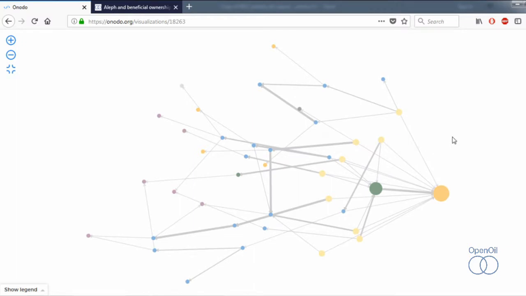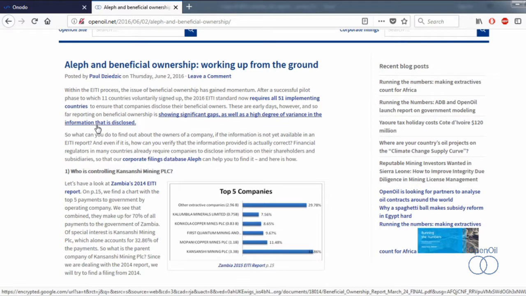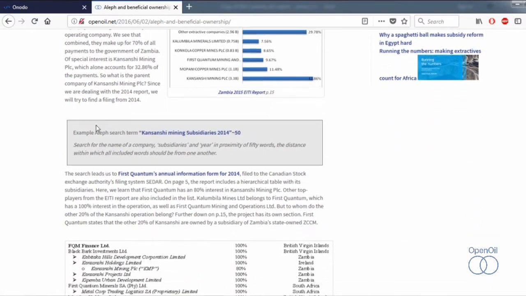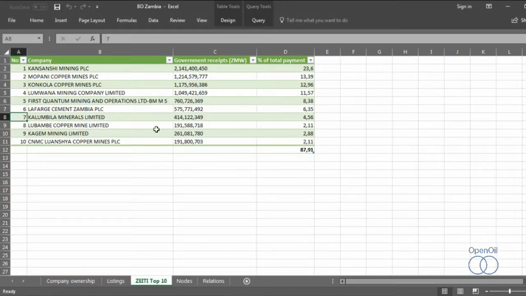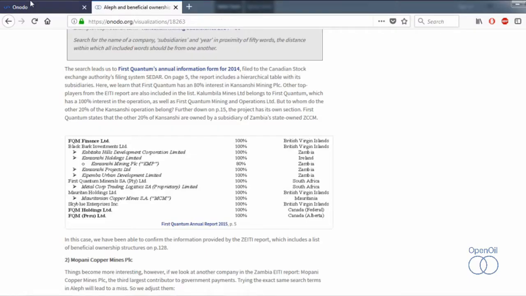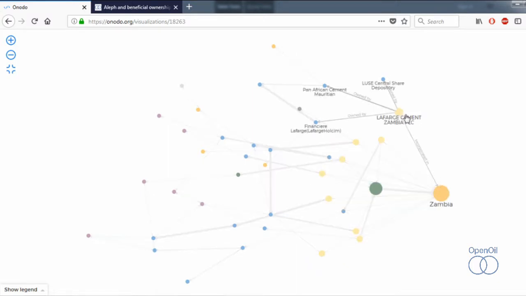The example we're going to be using relates to the extractive sector, where ownership has become an important issue, especially when it comes to hidden ownership, tax evasion, or even corruption. The inspiration for this exercise stems from a blog I wrote about finding ownership information using EITI data for Zambia. I have picked the 10 biggest projects in terms of payments made to the government and tried to use the 2015 report that includes beneficial ownership information and turn it into a visualization that shows some of the intermediate companies and the ultimate owning companies, as well as their place of incorporation and where they are listed.